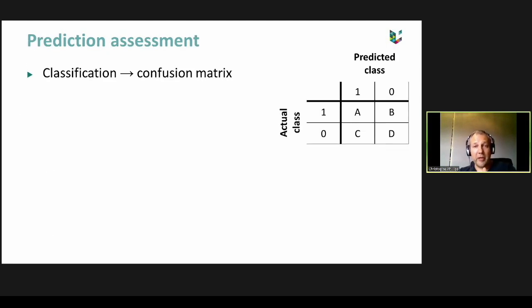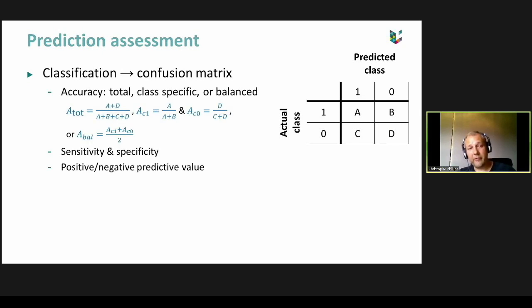Actually, how do we measure that? That depends, of course, on the type of problem that we are dealing with. And for classification, we'll typically speak of a confusion matrix that I have presented here. So you have here in this binary case, two classes, 0 and 1, and you can predict your image in one class or the other. Of course, if you have enough test data, then you can have an estimate of the number of times you are right, that's the A and D, and wrong, that's the C and B over here. It can be false positives, false negatives, true positives, and true negatives.